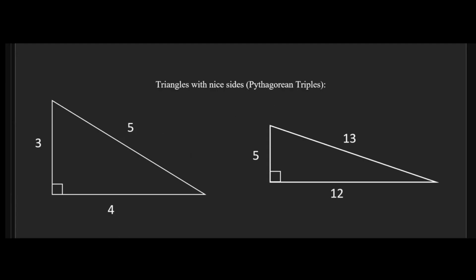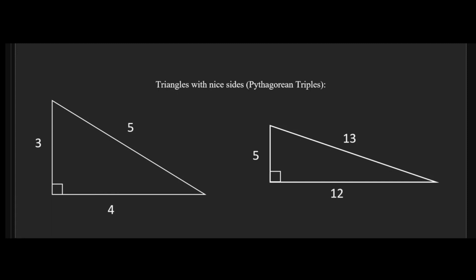First, looking at the triangles with nice sides, if you want to be proper, these are called Pythagorean triples because they have integer sides that satisfy the Pythagorean equation. The first one is far and away the most frequently occurring triangle in both of the tests, and that is the 3-4-5 ratio triangle. Because 3 squared plus 4 squared does indeed equal 5 squared.